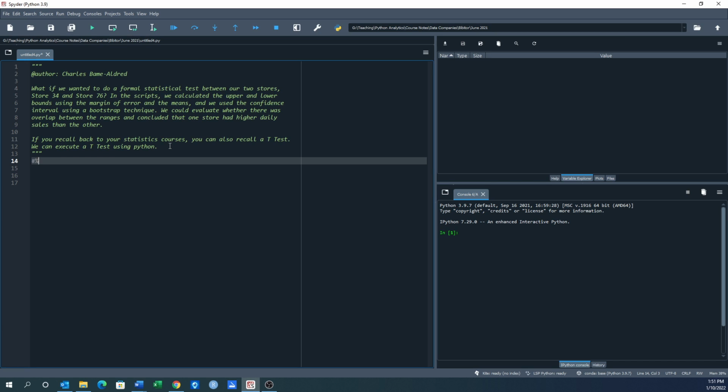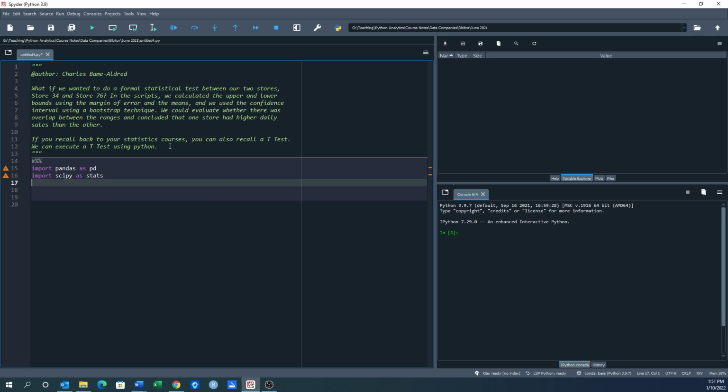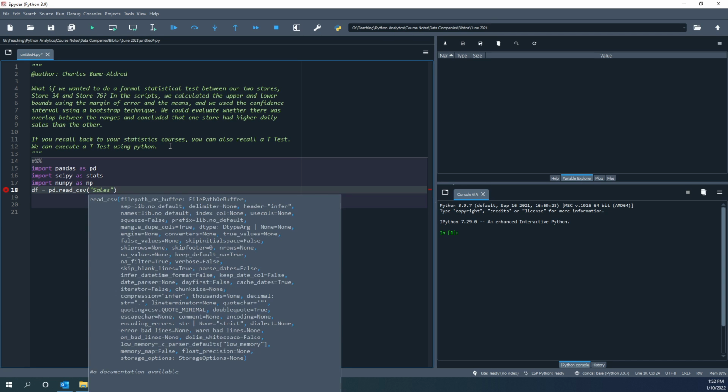So let's put in our cell, import pandas as pd. Let's import SciPy as stats. Let's import NumPy as np. Let's get our data frame. We want pd.read_csv, sales final. Whoops. Make sure you get the right title.